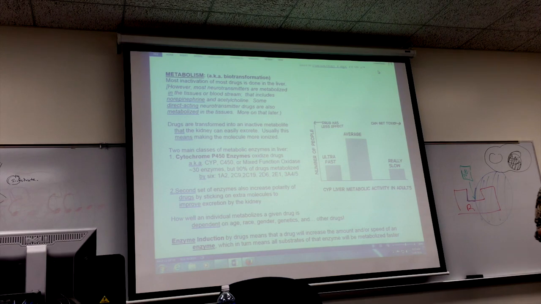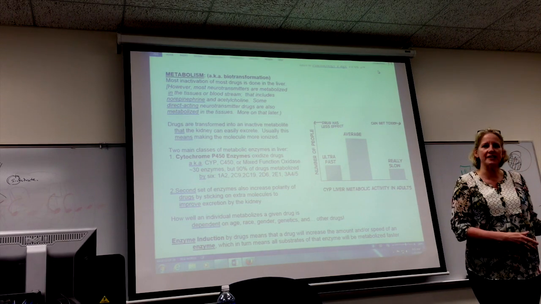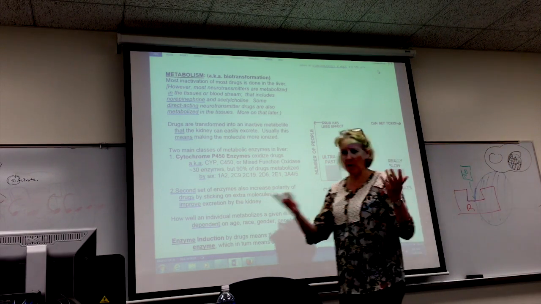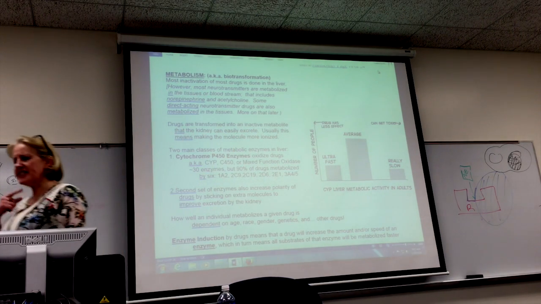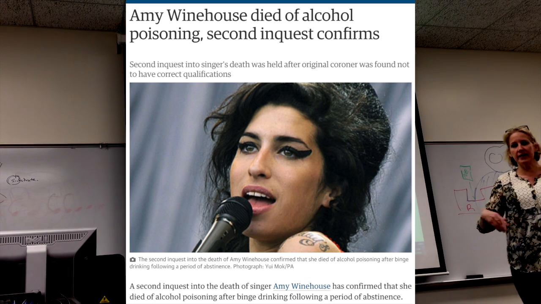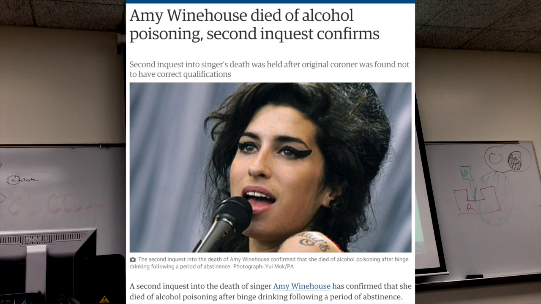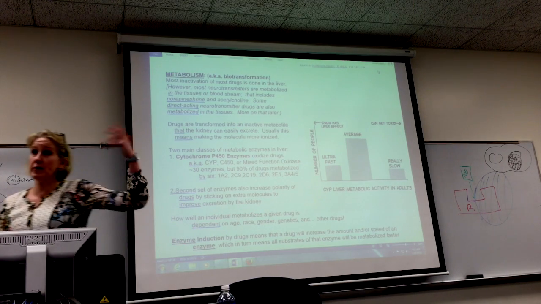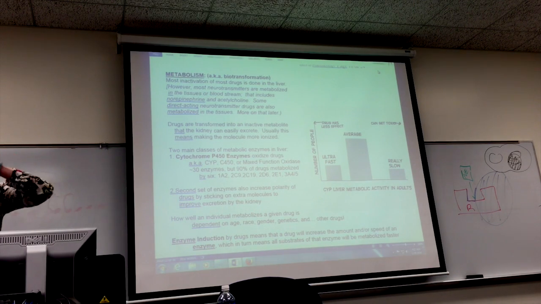That some poor fraternity guy was in hazing, and they were giving him lots of alcohol, and he died of alcohol poisoning because he never drank anything before. And there was a singer, Amy Winehouse. She died a couple of years ago. Internet reports have been varied, but most of the time I've seen that she died of alcohol poisoning, which is very consistent with her story, because evidently she was quite a heavy drinker and then decided to stop drinking and didn't drink for a while, and then for some reason decided to drink again, and drank the amount she was used to drinking before, and then was poisoned by it, because over the time that she hadn't been drinking, her enzyme levels went back down to normal.